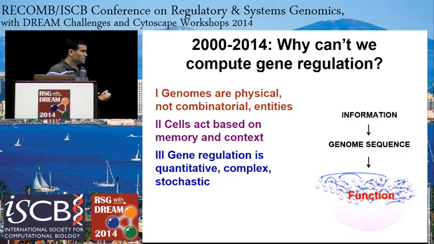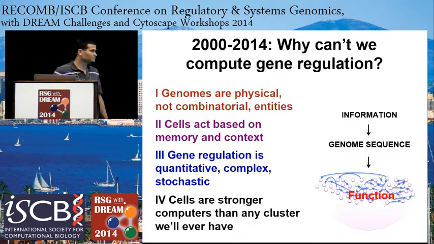And the third effect is that gene regulation is not really a combinatorial process. It's actually a highly stochastic process that involves small numbers and interaction between different types of molecules within the cell. So we cannot really try to think of it as a deterministic function that takes information and generates something. And the fourth reason that we will not be able to do too much is that the 100 trillion cells within the body of each and every one of us have more compute power than my cluster at the Weizmann or the cluster any of you have, okay? So we will not be able to solve this. We'll have to deal with it somehow.